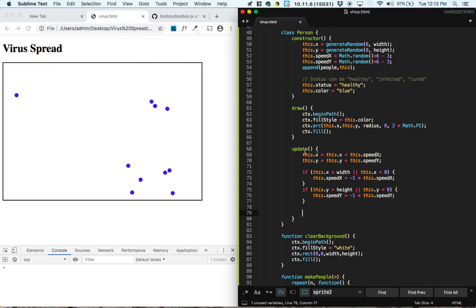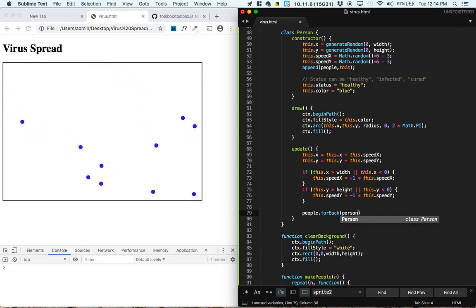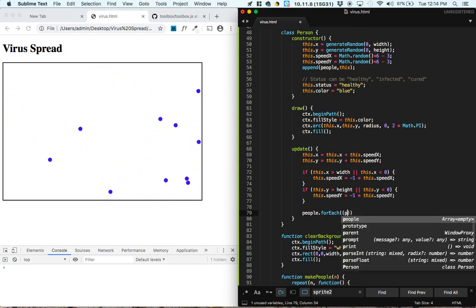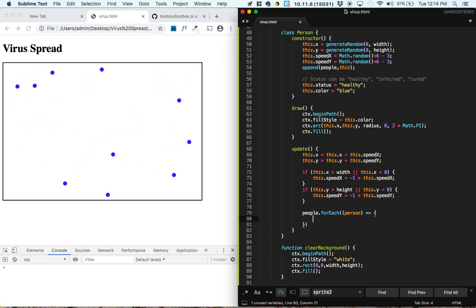So in our update function here, let's give this a shot. We could say people.forEach(person). Sorry, person is in parentheses in the forEach loop structure. Then what we could say is, if getDistance between this thing and the person that we're currently up to in the forEach loop.